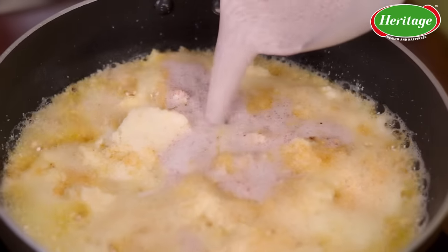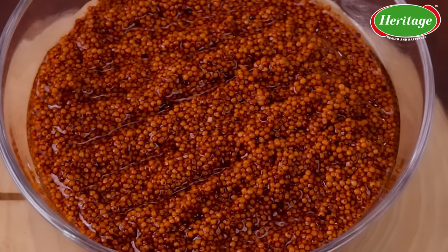Today I've got something amazingly beautiful for you. This festive season, you have to make sure your festivals are done right. For that, I've got you a badam halwa — but not just the regular badam halwa. We're going to boost it up with the goodness of ragi. In North India, ragi is also called madua.